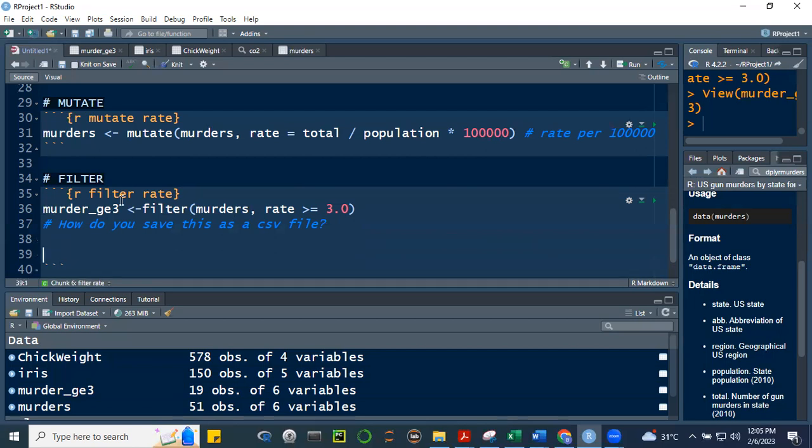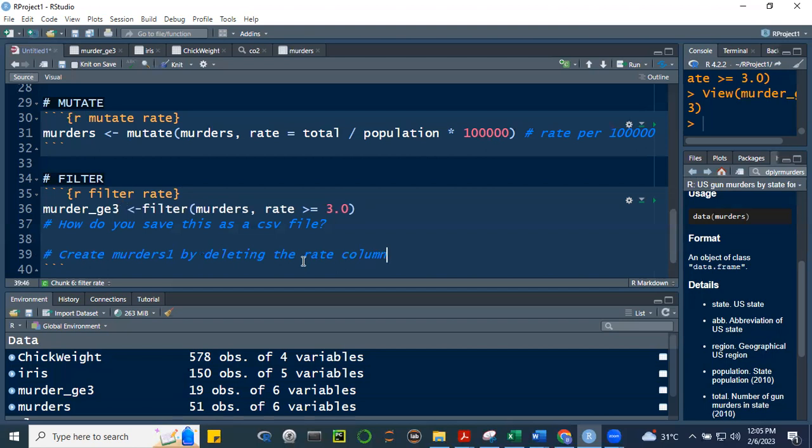The exercise is to create murders1 by deleting the rate column.